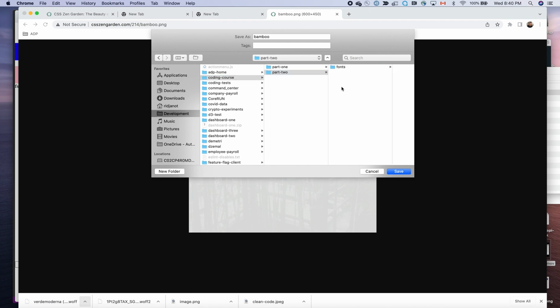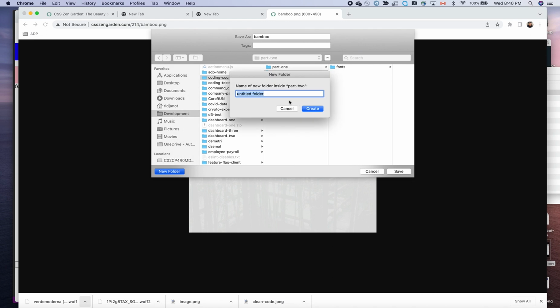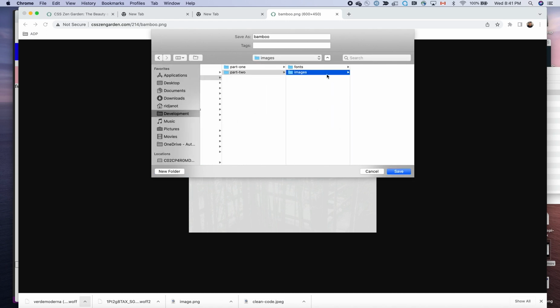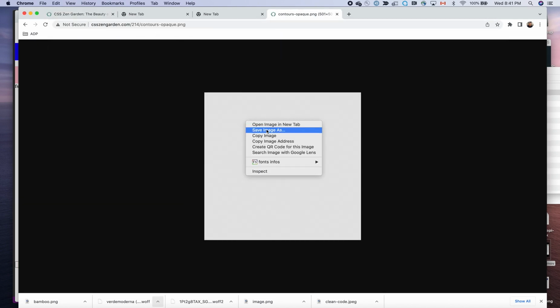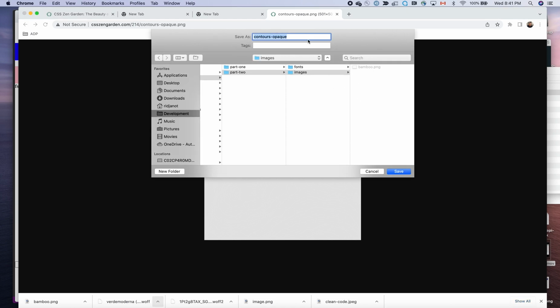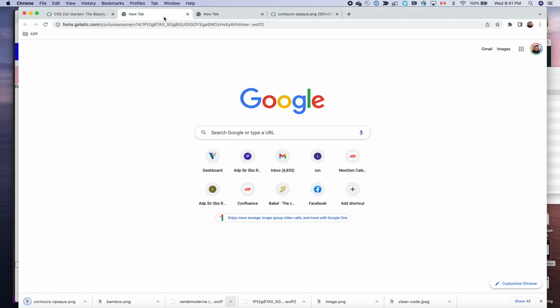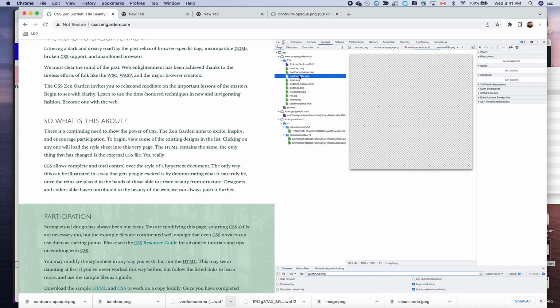Here we're going to create a new folder called images. And here we just save this bamboo photo. Alright. And there's this contours. Copy link address. Save image as. Contours opaque. And this one.